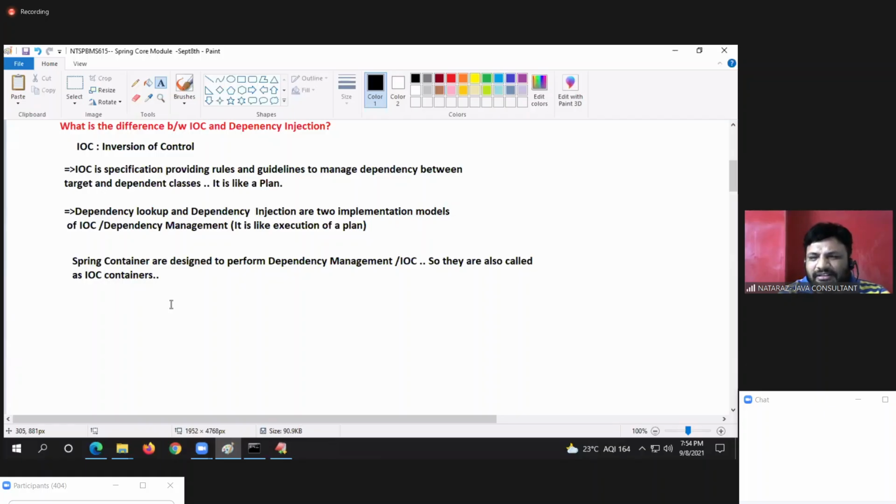That means the programmer's control is taken away and everything is done by the container. That means it's the reverse of the regular process. Understanding? That's why it is named inversion of control.